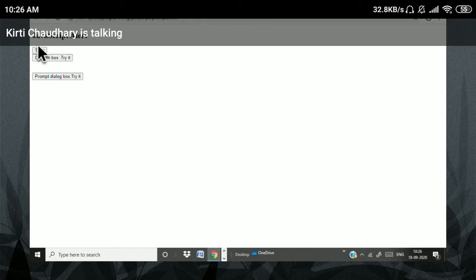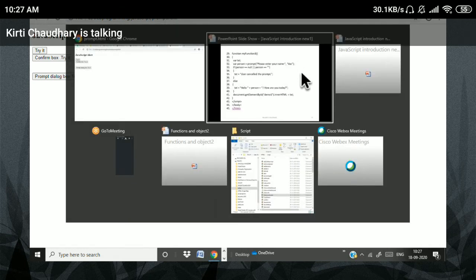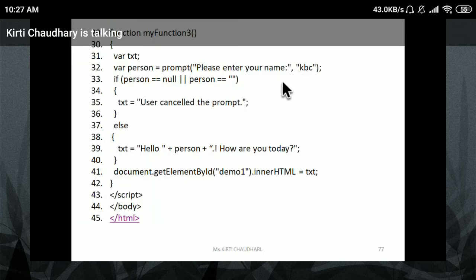When you click the OK button, first OK, you will get a message. This message is an alert dialog box. Now I will go further.